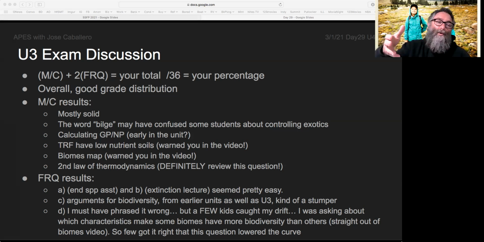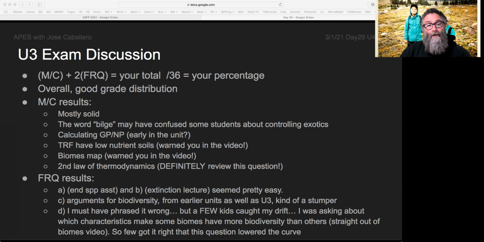I've used it before in the energy unit. I've noticed that the College Board will often ask a question roughly like this one, almost word for word. And that question seems to have low success rates nationwide. So definitely review that one question. Go to AP Classroom. About half of you got it wrong. Look for the second law of thermodynamics question. Try to pick that one apart. Ask me if you want.